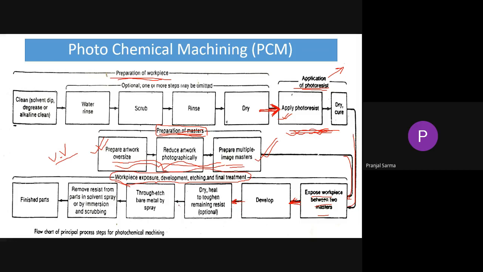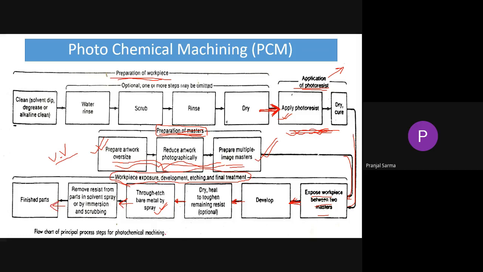Okay, after that, what will happen? This workpiece that has been cured and developed, now we are going to do the normal etching process, whatever we have previously discussed in chemical machining. From the portions which were exposed, the material will be removed, and ultimately what will remain? The proper removal of the resist from the workpiece material, that part will be there. We will now be removing the resist from it, and we are going to get the finished product.